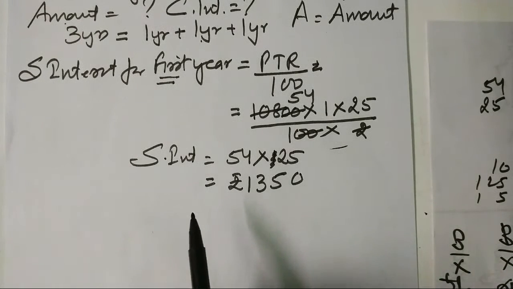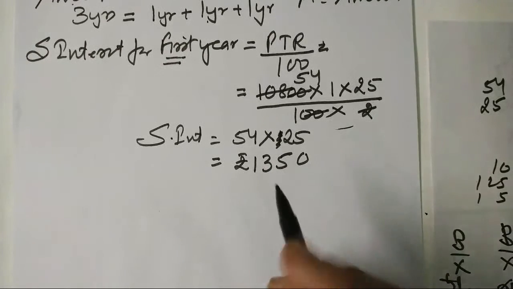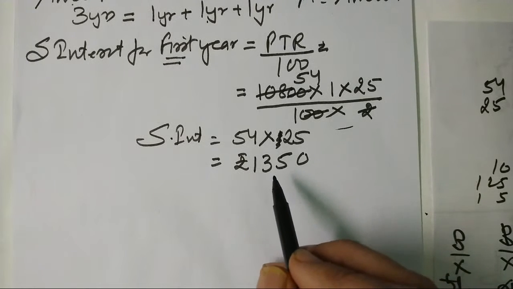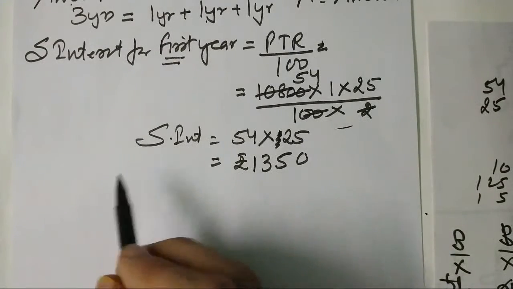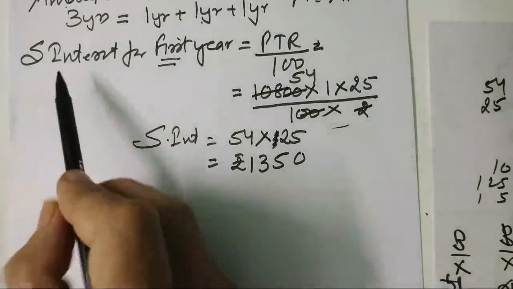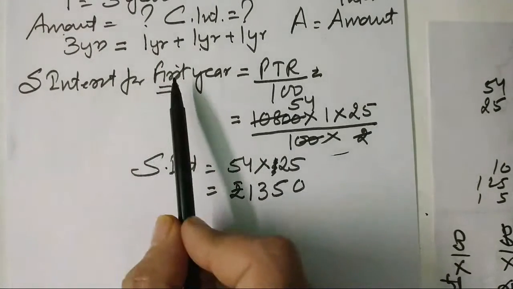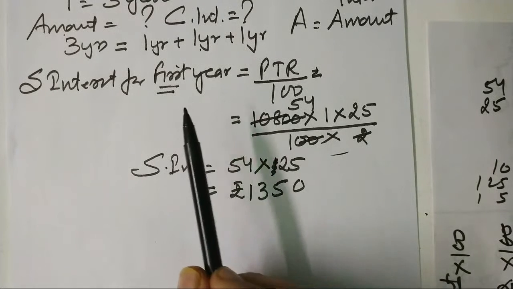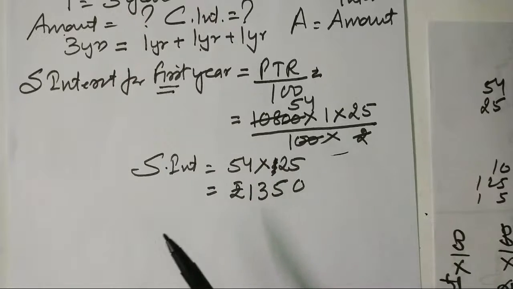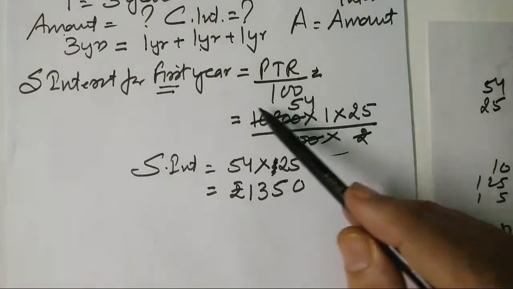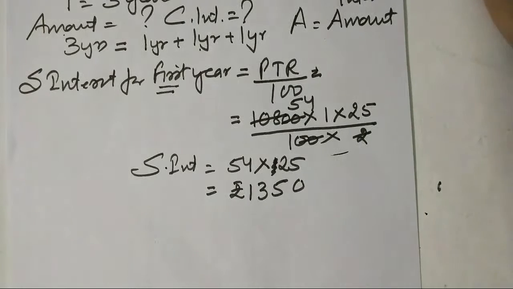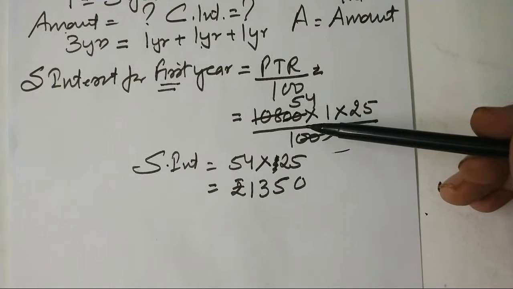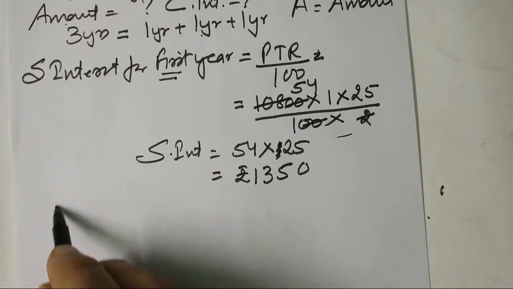This means if you have borrowed or kept money in the bank, after 1 year you will have to pay this much interest. And if you continue the money in the bank, then for the second year, we will calculate what is the interest. Since we are keeping the money continuously for 3 years, we will find interest for the second year now. But for the second year, the interest and the principal will change. Earlier the principal was 10,800. Now the principal will become more. So what will be the principal?